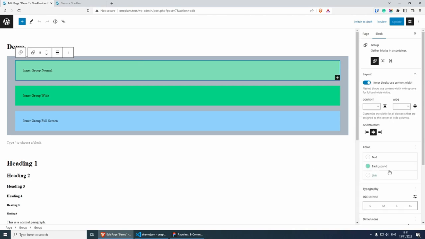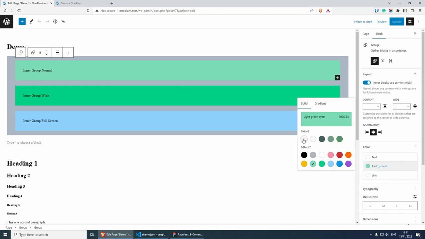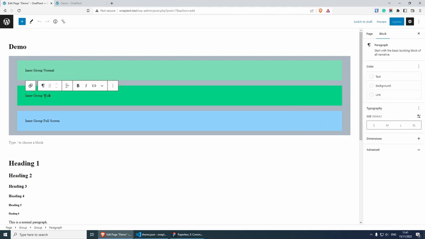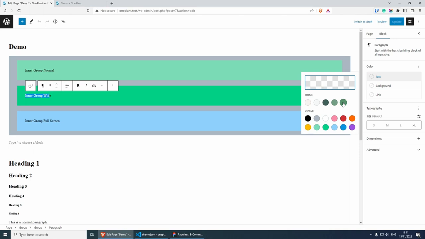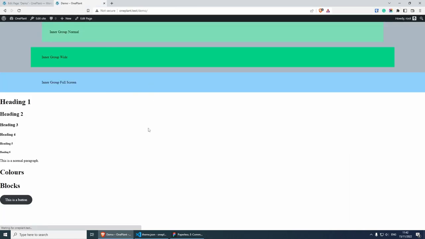And let's click on this background. And now as you can see, we have our background color, we have our contrast color, we have the primary, secondary hover, and we can use them on pretty much everything that we wish. If I was to select the text, I can just change it from here. Let's update this and let's go back to the page.